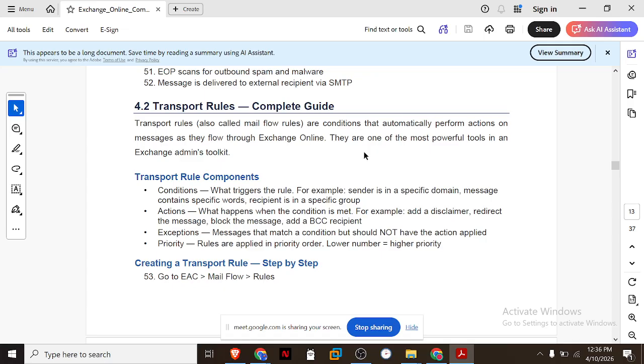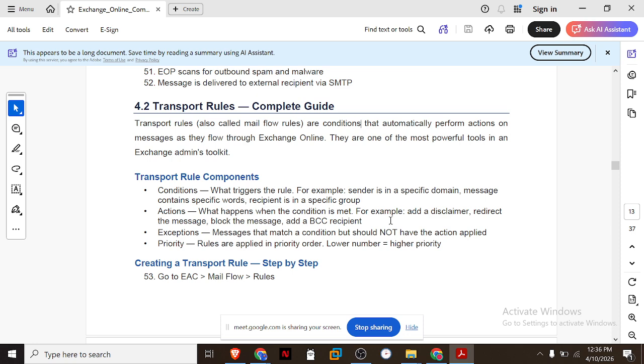There are three or four major points in a transport rule. First, we put the condition for what exactly happens. It's like your inbox rule, but an inbox rule is at the Outlook level, for one user, while transport rules are at the organization level.